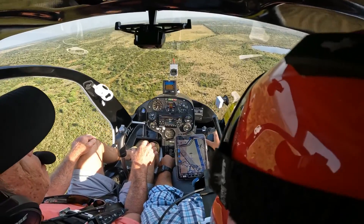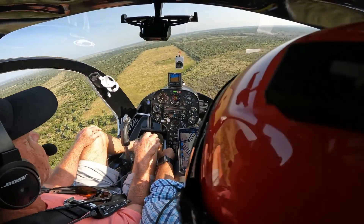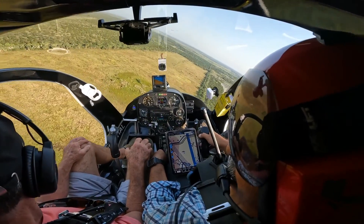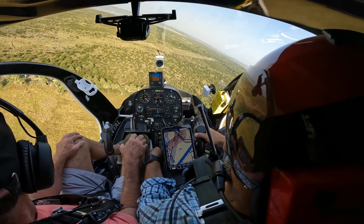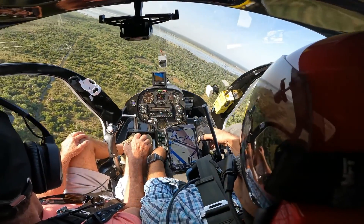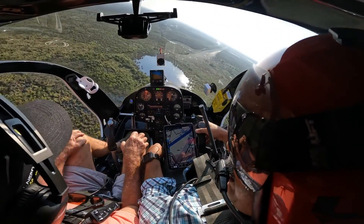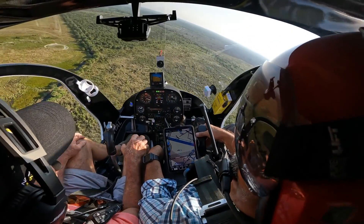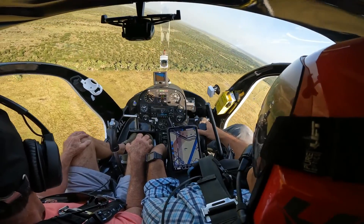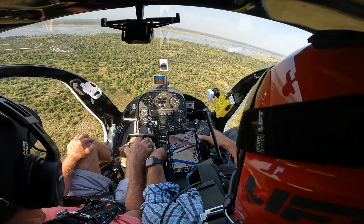The south side of the field is in pretty good shape. I'm going to orbit the field — we do a high reconnaissance and check it out. Is it big enough? Definitely. Is it suitable? It might be a little wet, but we're not going to touch down. Barriers: we've got trees surrounding the whole area and cows on the north side, so we'll stay clear on the south side. Approach path will be from south to north; takeoff path to the north; winds out of the northeast at maybe 5–10 miles an hour. If we needed to abort, we could go straight left or right. We're going to climb up to 1,000 feet and do the autorotation straight in.